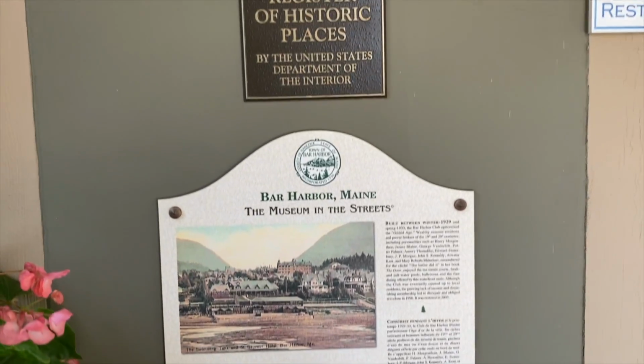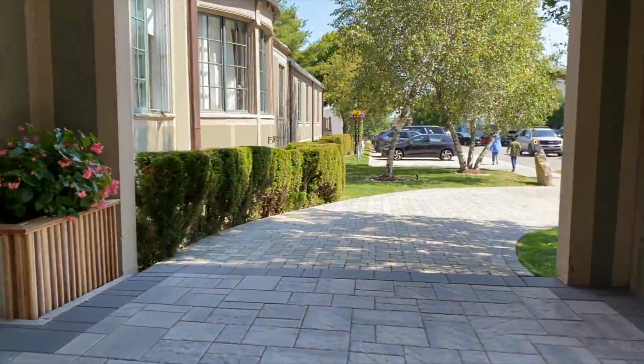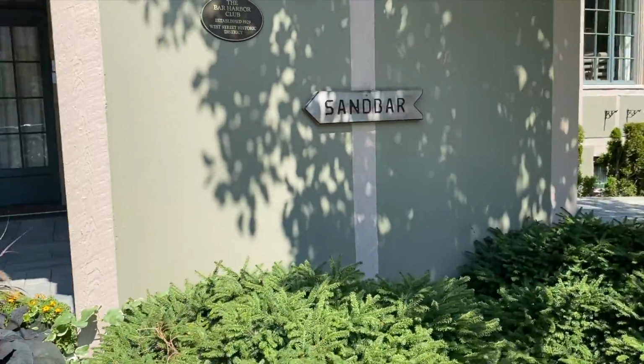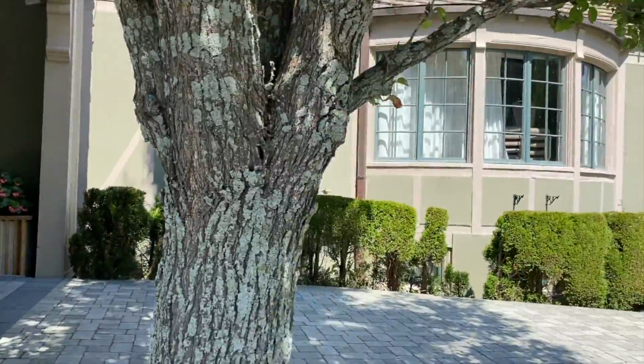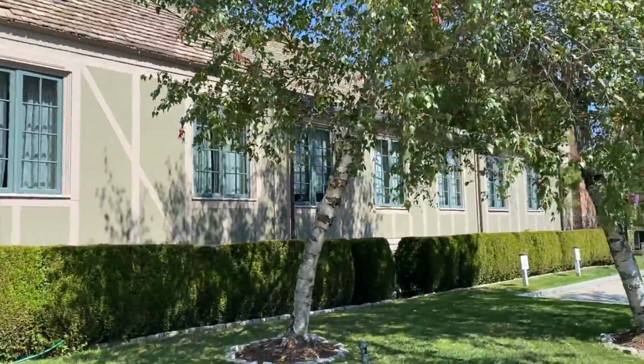Millionaires were leaving Bar Harbor in the 1920s. 2 of J.P. Morgan's daughters had very palatial estates still in Bar Harbor. J.P. Morgan, in an attempt to stem the flow of millionaires out, started a club only for the summer colony. If you were a local, even if you were a millionaire, a year-round resident, you weren't allowed in the front door. The only way you were allowed into this club was if you worked there. I know, because I was a busboy there. This is it on the right, the Bar Harbor Club.